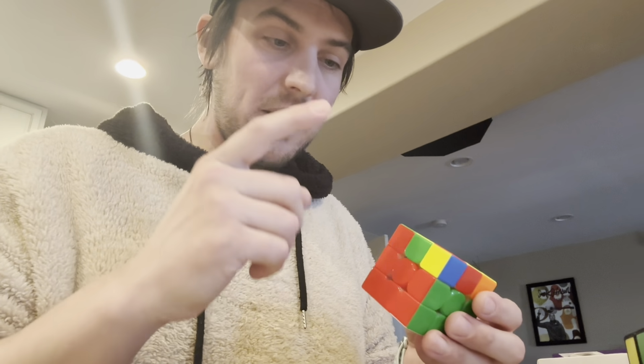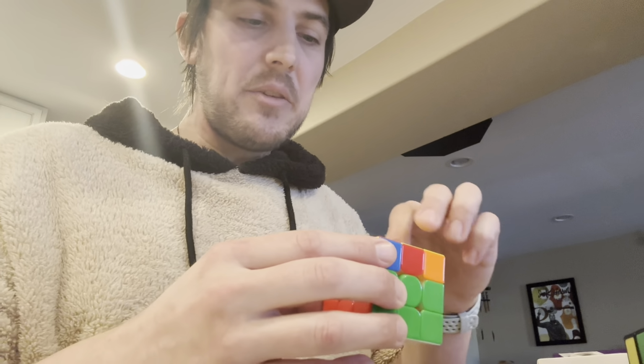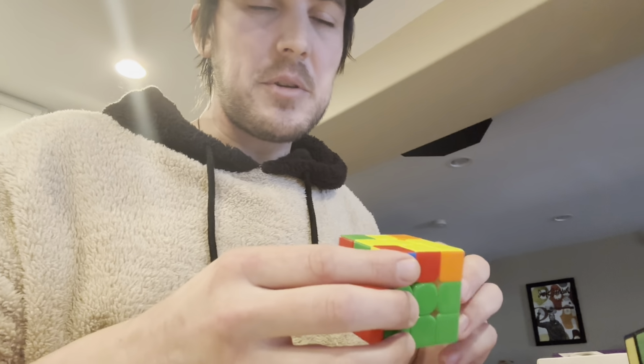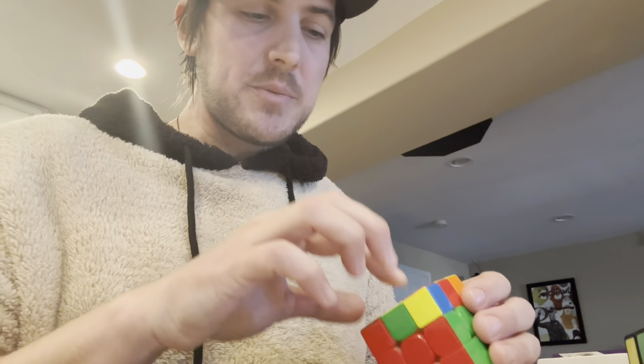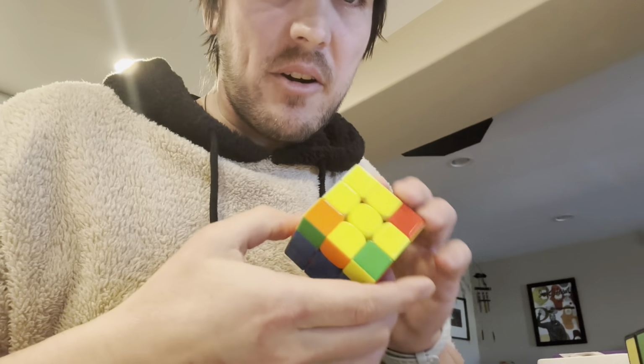In the beginner method, what you do is you figure out your corners ahead of time, you get all your corners in the right place, and then you turn all of your yellow pieces up, and then you end up usually with what's called a U-perm, and that's when 3 last edges are in the wrong place and they just need to be cycled in a certain either clockwise or counterclockwise fashion. So let's do that. We have our yellow cross.